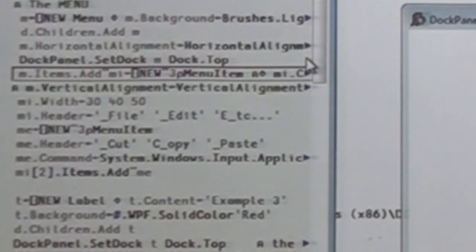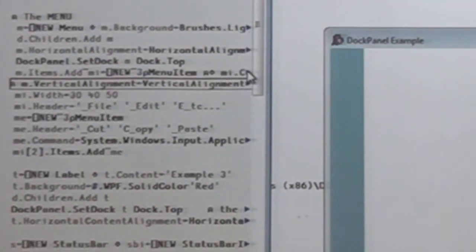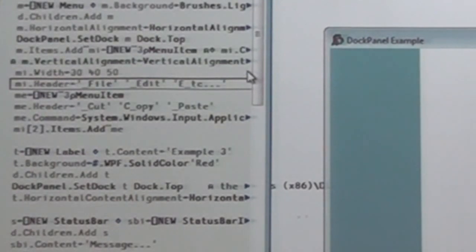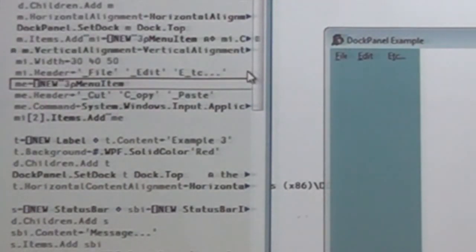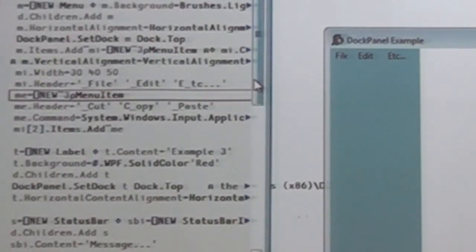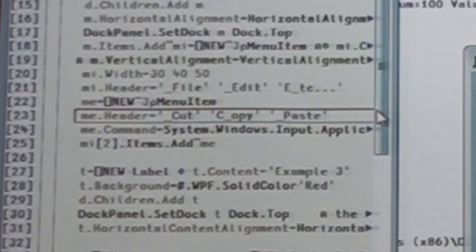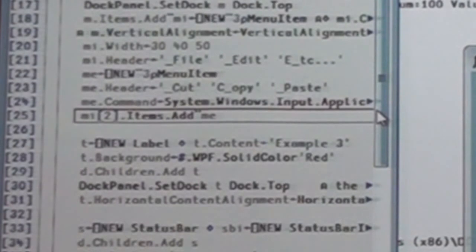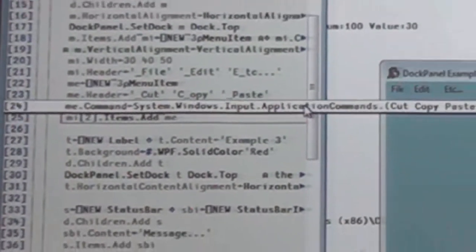And I'm going to add 3 menu items. As soon as I do that, it's starting to get in shape. I'm going to set their width, and then I'm going to give their names, header, file. So at the moment, these are all empty. And they already have a shortcut to go quicker, like Alt F, and the letters are underscored. Then I'm going to put the 3 menu items, cut, copy, and paste. And to these, I will assign a command.